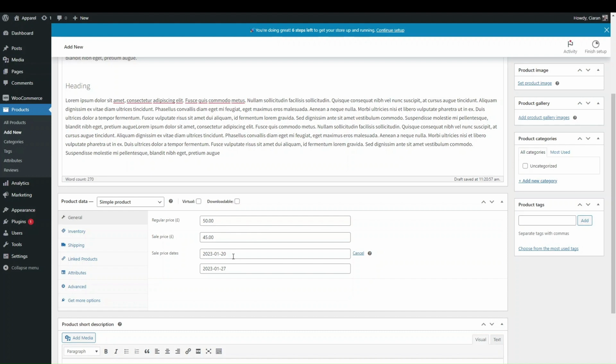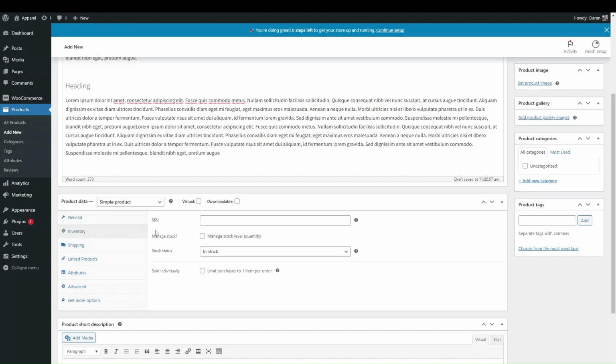again on the 27th manually take it off, you can instead schedule the sale so that it automatically puts itself on sale between the dates that you give, so you don't need to worry about coming back and changing the prices again. The system will automatically know to put this item on sale for this amount during these dates. And obviously if you don't want that, you can always just remove the sale price, but you need to have the regular price in there as well.